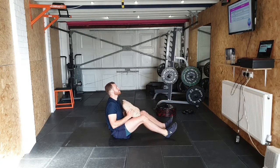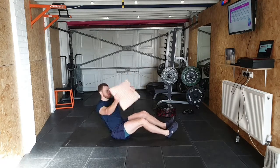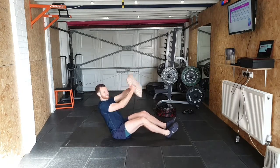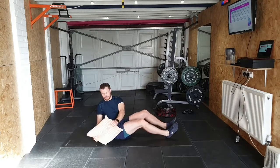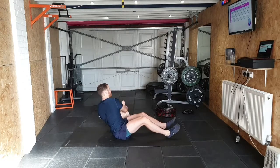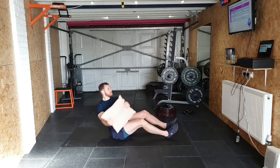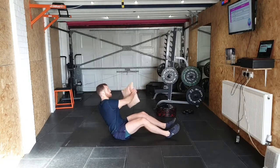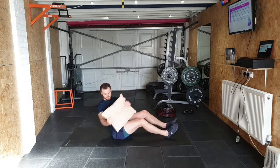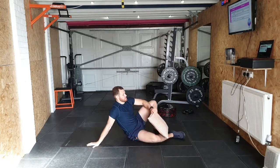Three, two, one. Off we go. Into those twists. Got an extra 10 seconds there. Keep it going, keep it going. Rest that. So jackknife next.